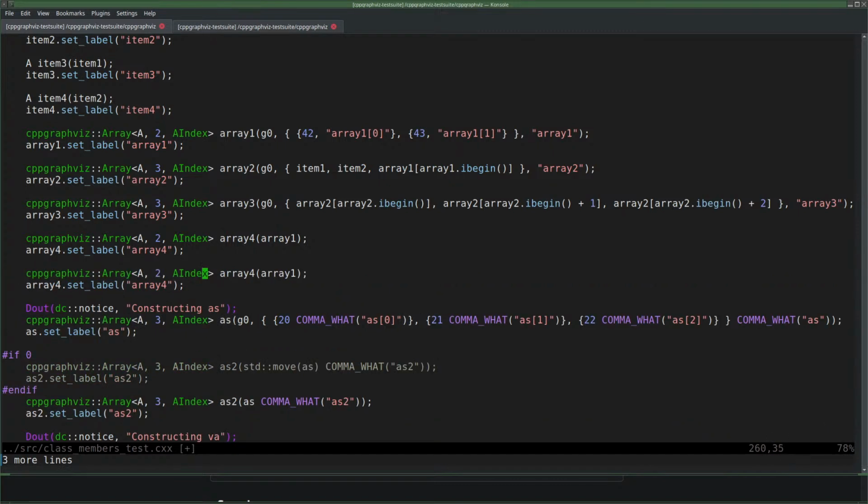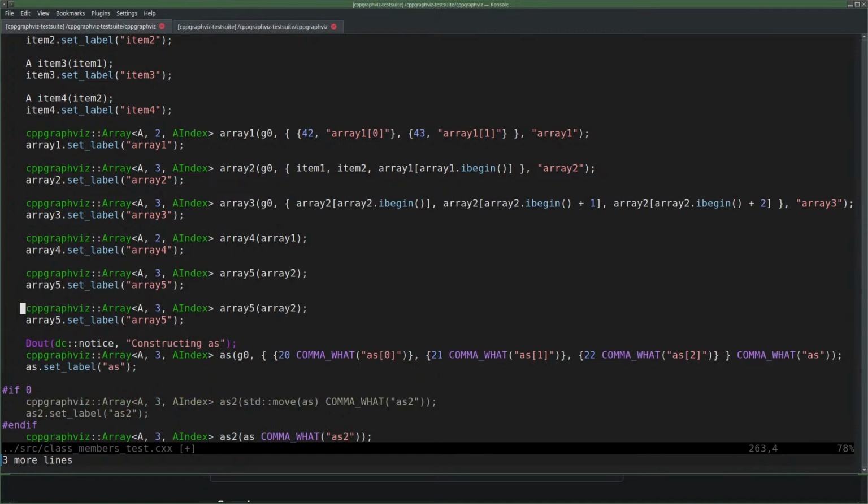Array 5 is 3 elements. I said 3, why is there 4 here? And this is a 5, and this is a copy of 2. And then array 5 sets a label of array 5. And now we have what I wanted. Shall I do the other one immediately as well? Array 6, copy of array 3.